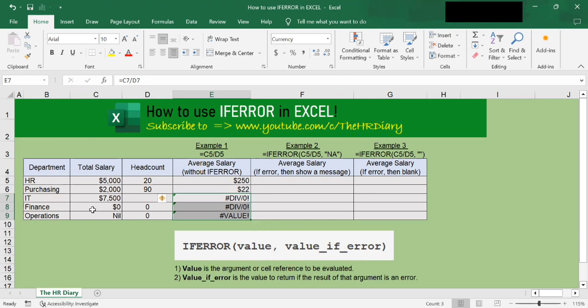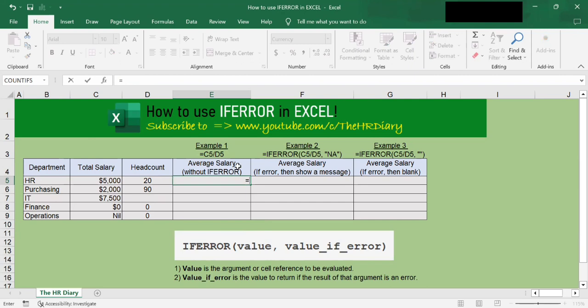Here, I have a table of data containing the department, total salary, and head count. In example 1, I want to get the average salary in column E. So, to get the average salary, you need to put in this formula.